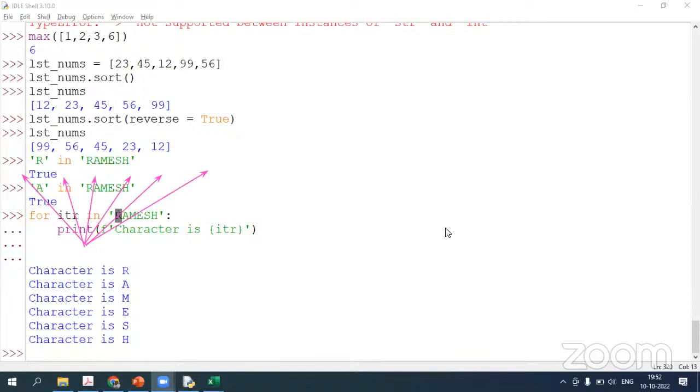I told just now, F means string formatting. It's a way of telling the interpreter that I am going to pass a dynamic value here. It's not a static, not a set value. Whatever value ITR is taking, that is being dynamically printed out. Dynamically means this value is changing again and again. So whatever changed value is coming, it is printing out using the string formatting operator F. Yes, correct. This ITR is like a temporary variable. Clear? Are all of you clear?